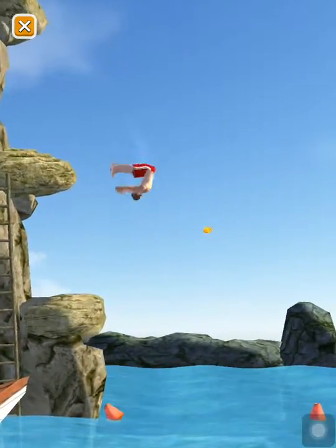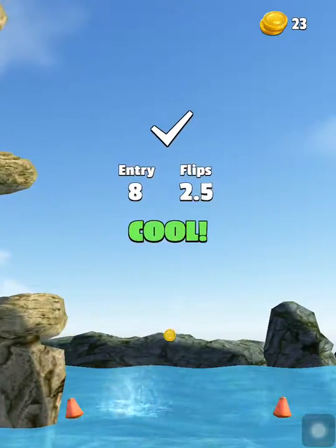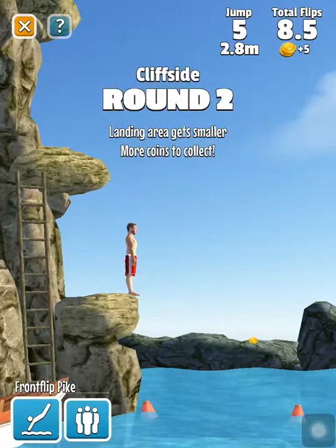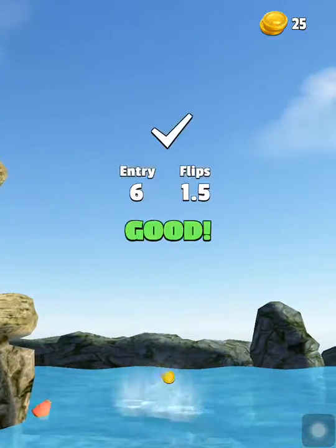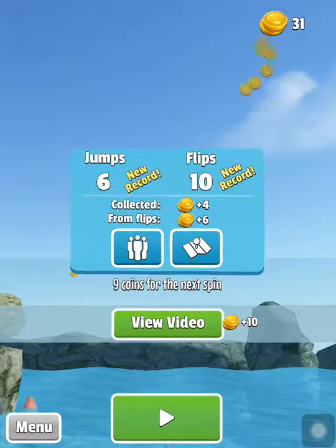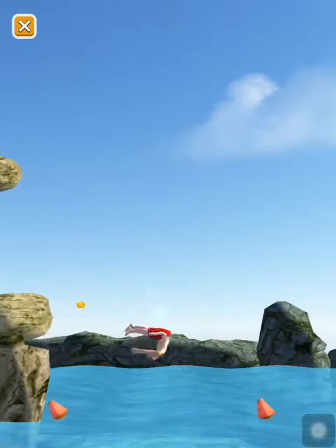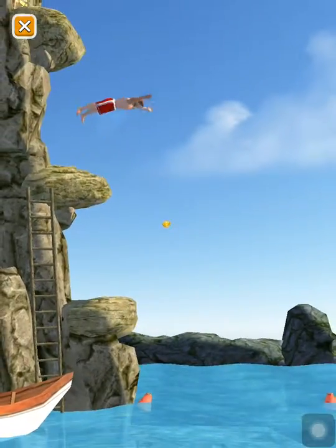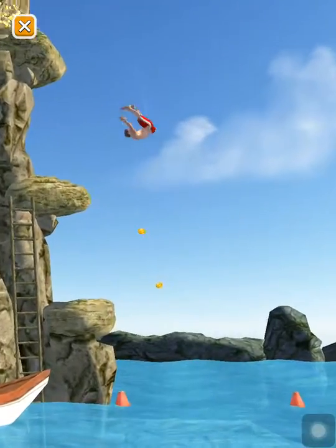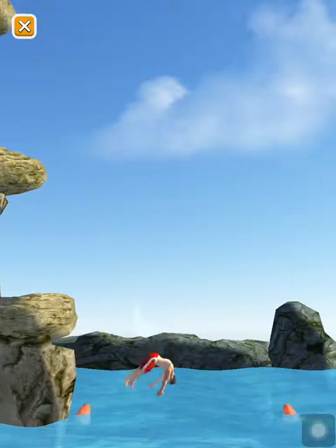This is easier! That was cool, and that was cool, and that was okay — round two, cool! That was belly flop. I got round two — nine more coins and then we get another spin, maybe or maybe not. Okay, that was good. I'm gonna go on — and another one I think.